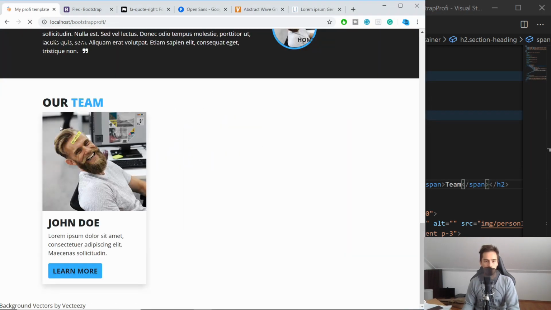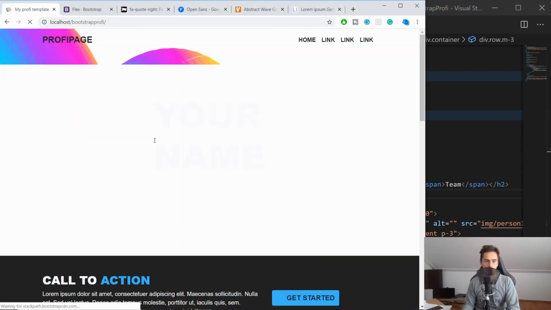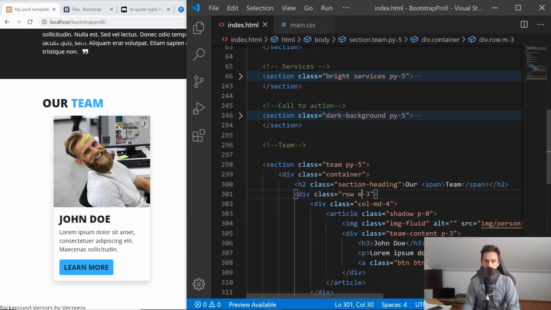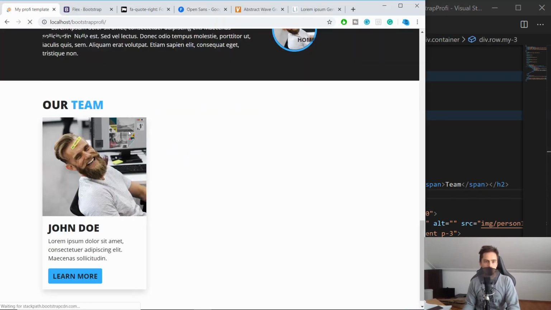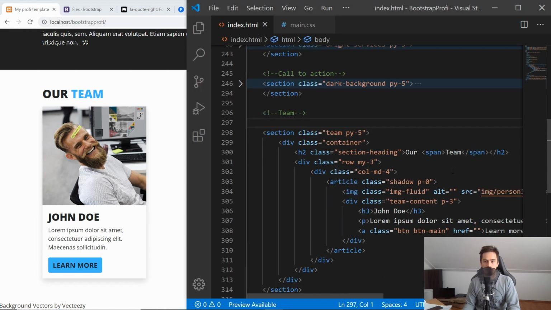We should have a heading in there. Okay, our team, cool. We can maybe add some margin to this, margin of 3. Let's see how that looks. Yeah, we want the margin to be only on the y-axis, so sorry about it. Yeah, that looks kind of cool. So let's go with this, and let me actually add some other team members.